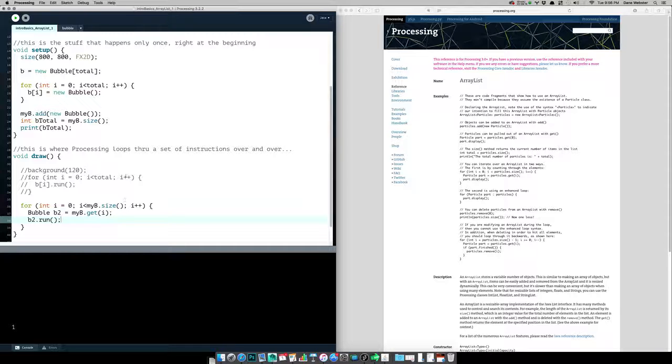And this basically, as far as I can tell, allows us to reach down into the list and remove or add to them, right? So it's like protecting the list just in case we decide, hey, you know what, delete one of these bubbles, my b dot whatever this would be, right? So right now we're just saying, let's go through as big as the list is, and at this point it should be 1, right? And let's create a proxy for that. So we'll just create a new bubble, just b2, and let's make it equal to however many are in the list, and then we'll just go ahead and run that, right?